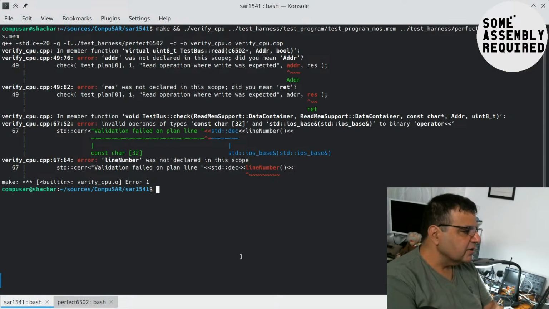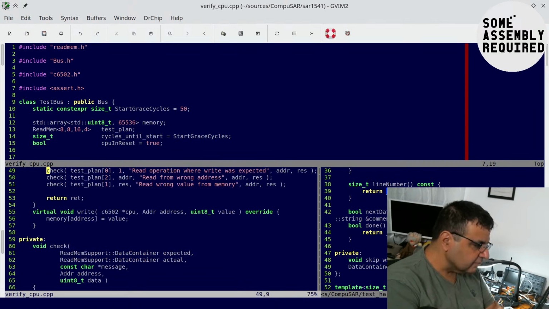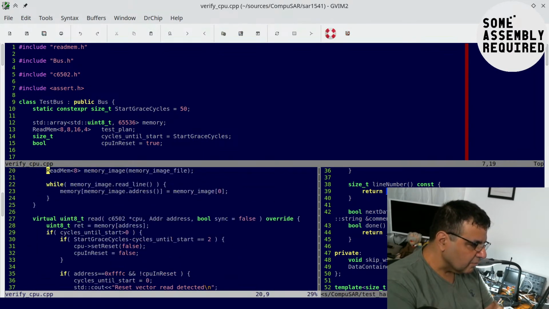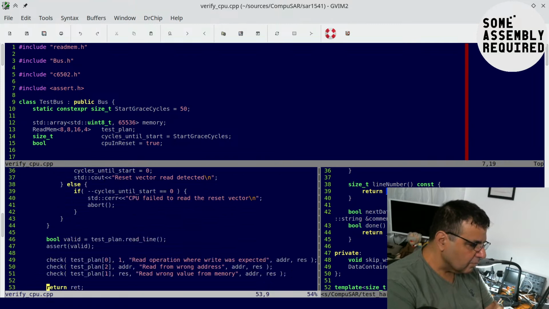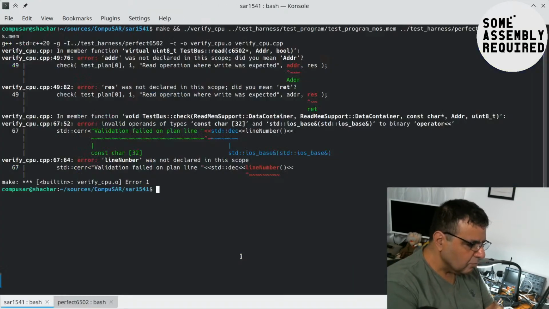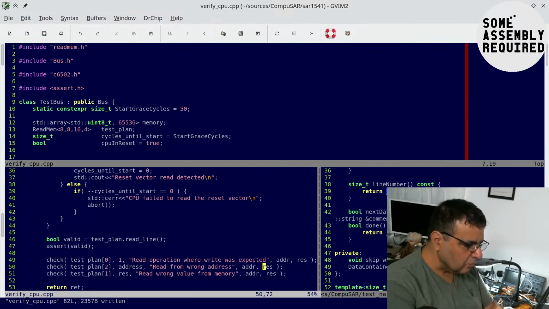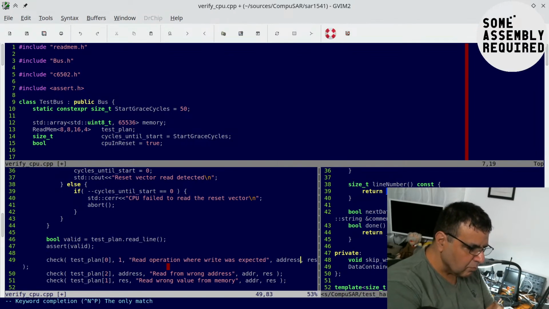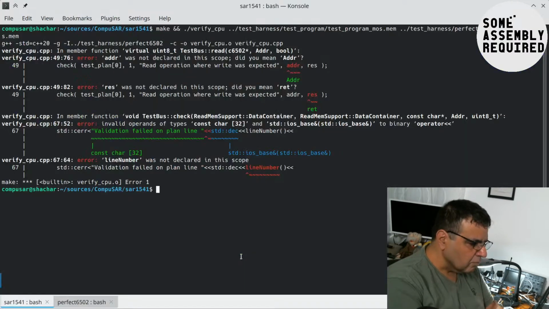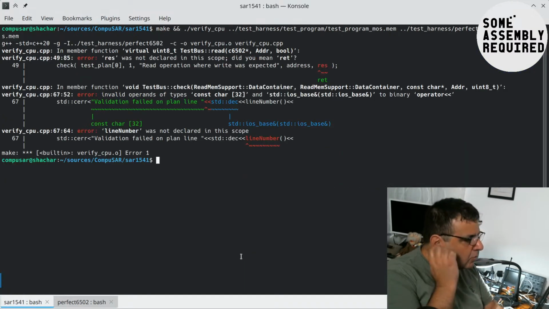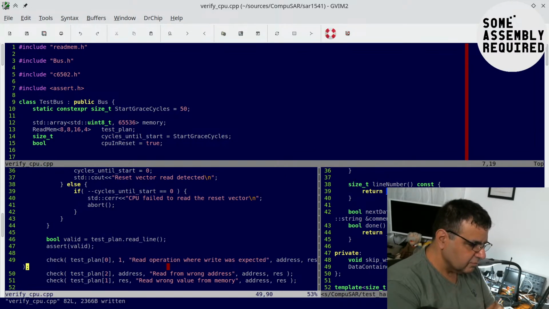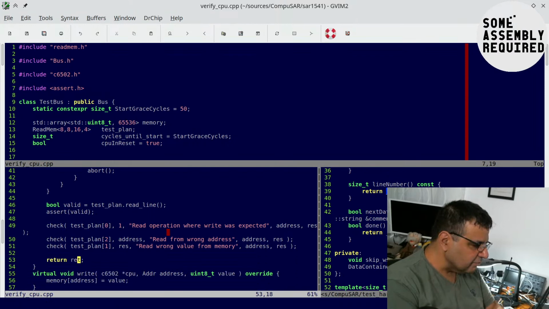ADDR was not declared, line 49. Res was not declared. That's because we call it by an unreasonable name, ret.